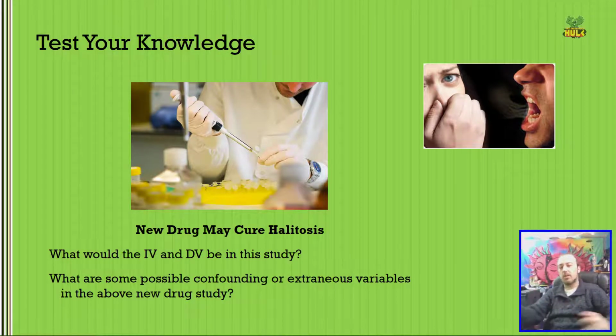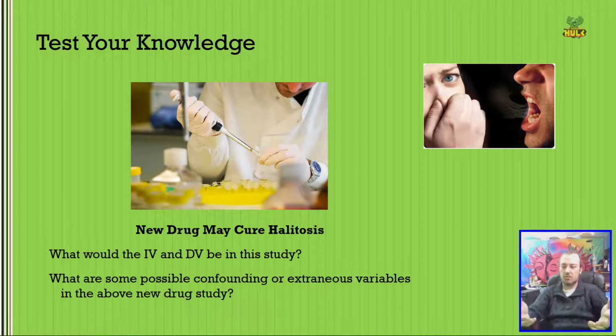So, how do we run this experiment? We want to know whether or not this cures halitosis. Does it or does it not? What's the independent variable? What's going to change between our groups? And probably, given that it's a drug trial, it's going to be one group getting this experimental drug and another group getting a placebo. So our independent variable, 2 levels, 2 points on the scale, variables always vary, getting the drug, getting the placebo. What are we measuring then?